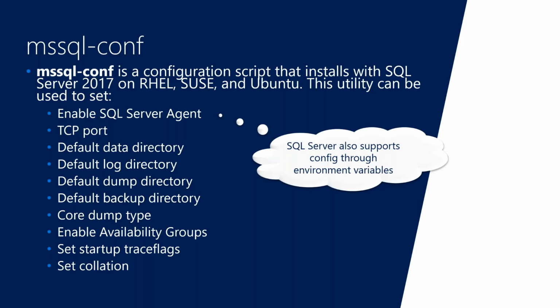For example, how do you set up the TCP port for something other than the default, or the default data directory, log directory, or backup directory? There is a bash script. Everything in Linux is scriptable. So there's a bash script called mssql-conf that relies on a series of Python scripts to help you through this process. When you install SQL Server, as you're going to see in a second, we'll use this bash script to configure SQL post setup. And anything after the fact, you can use mssql-conf to make other configuration choices that the SQL Server process will inherit and pick up.